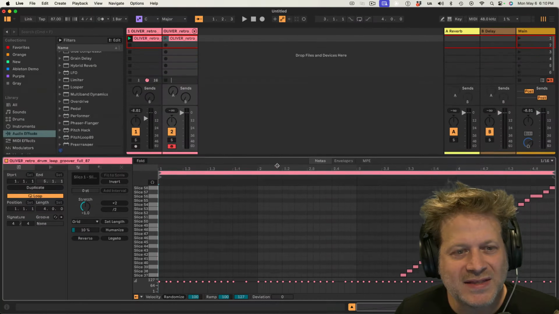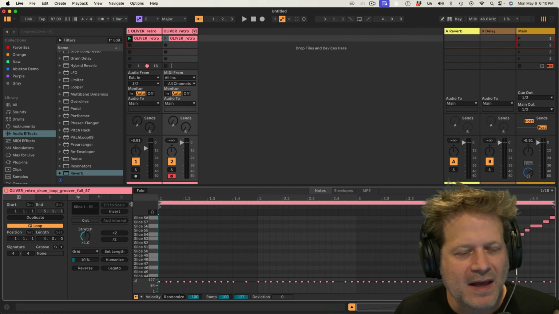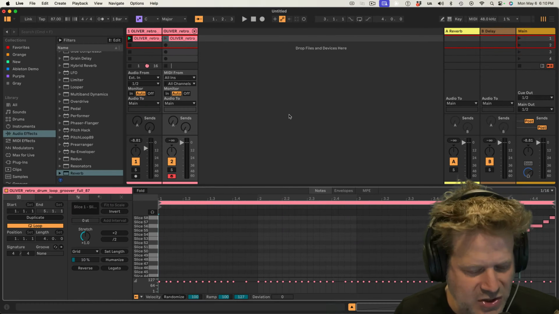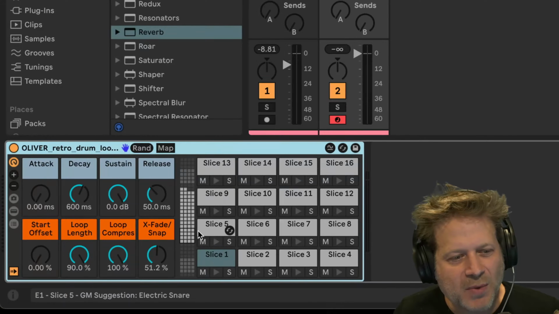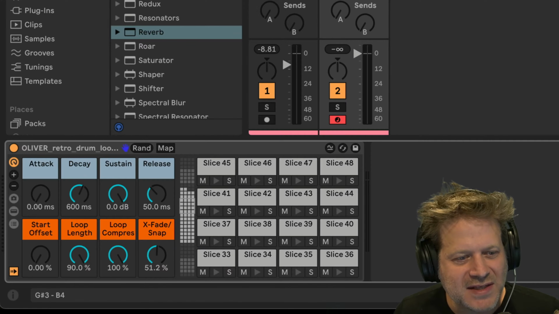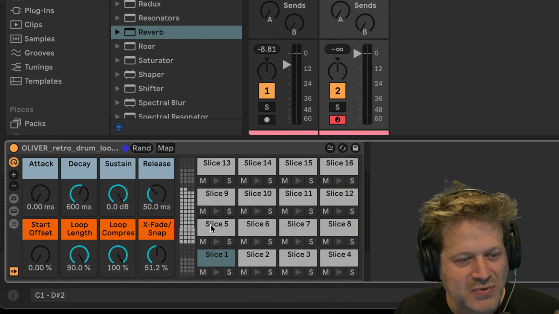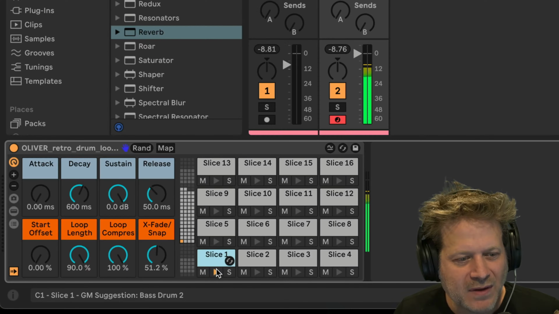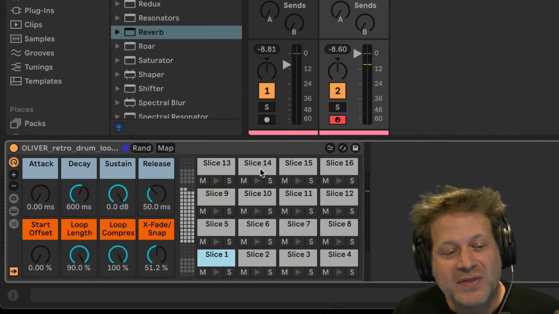So what this does is it takes this, chops it up, and I can go look at that. I can hit Shift Tab and just jump to this, and it created a drum rack. In this drum rack are individual slices. This one has 58, because that's how many slices the transients were, and it's chopped them up. So I have kick drum, just a little bit of noise, a little hi-hat, another kind of noise, snare drum there. And these are all individual.